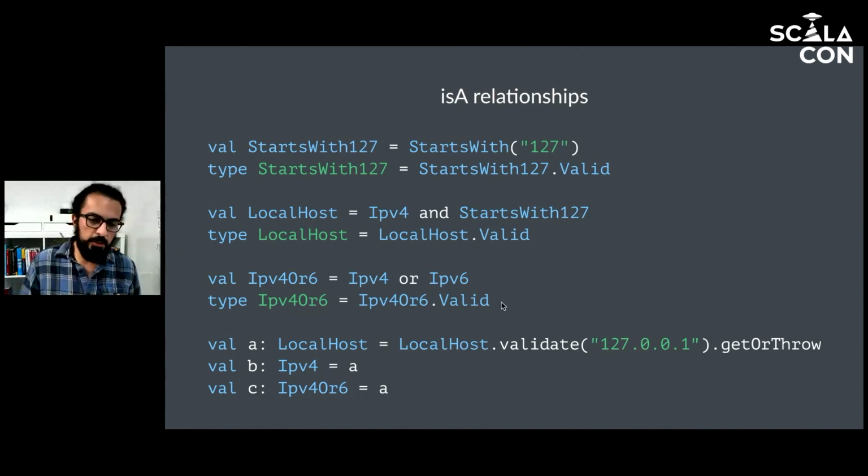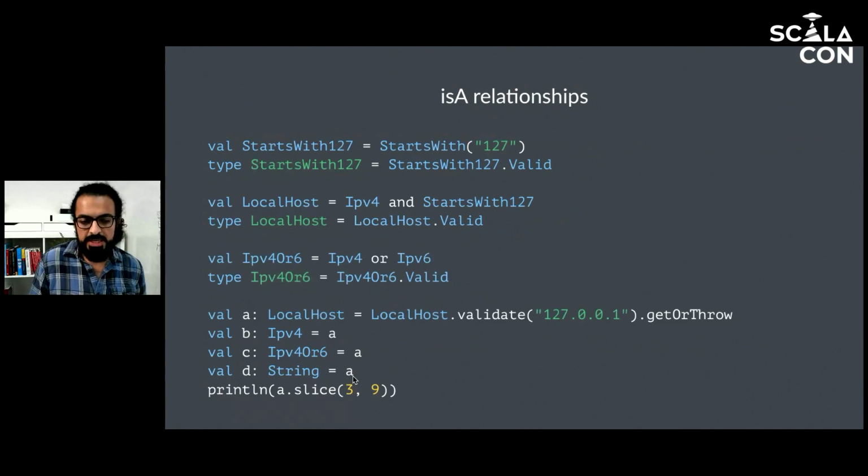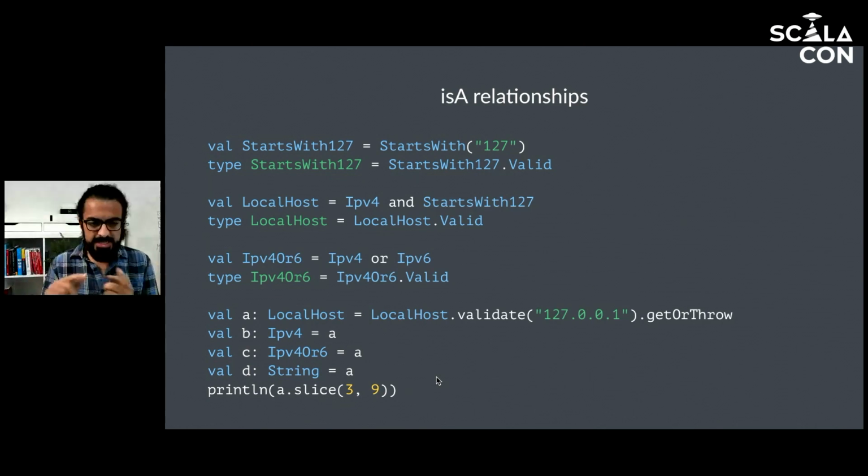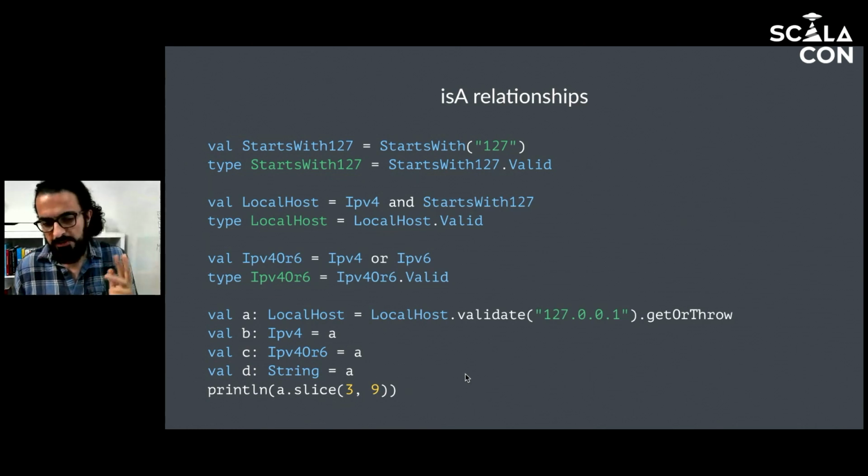All of these types, at the end of the day, don't actually wrap a string. At runtime, they are a string. It's just compile-time validation. So localhost is a string, both at runtime and at compile time, and you have access to all string methods. You can call slice, or whatever methods you have from string. But obviously, this relationship is one way; the other way would be wrong.